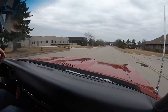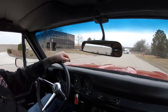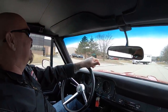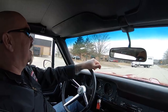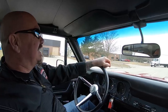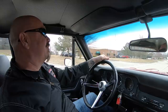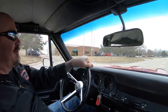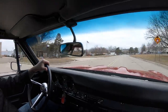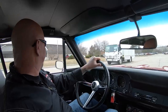I got my first drag racing ticket, drag racing a GTO when I was a kid, believe it or not. So I got a special place in my heart. That judge made us sit there all freaking day, and she did it on purpose too. I'll never forget that. I sat in that courtroom all day and listened to all those people going to jail for this and going to jail for that. She let us get off on just a fine.